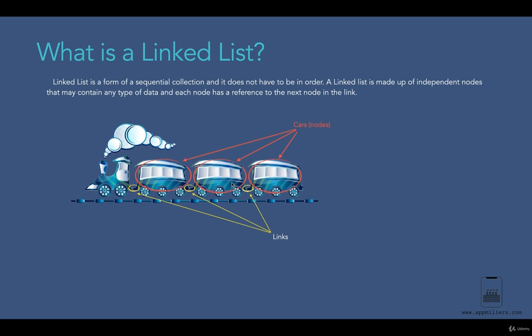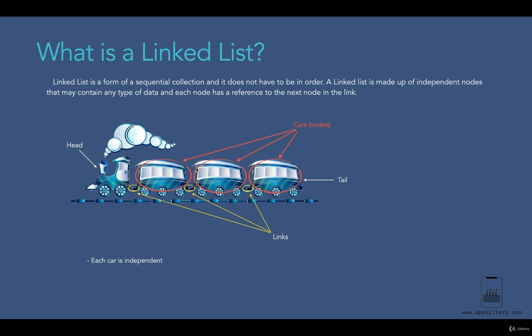Another feature of trains that conforms with linked list is that both of them have a head and a tail. So in the case of a train, the engine is the head of this train and the last car is the tail of this train. And we know that all these cars in the train are independent. It means that if we don't need a compartment, we can always remove it and add a new one and the train is still going to work. So that's why we can say that each car is independent.